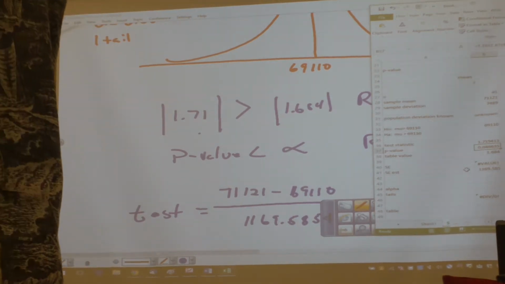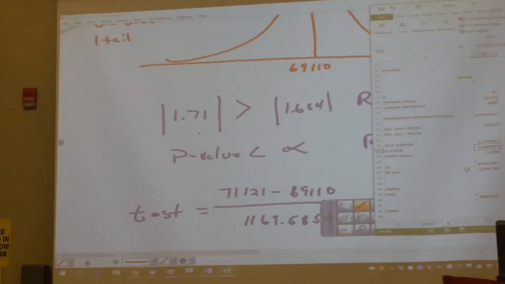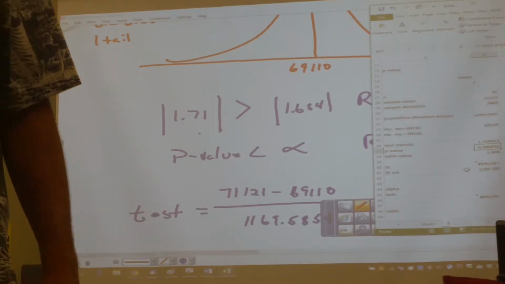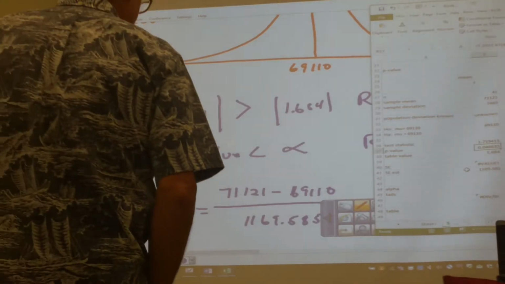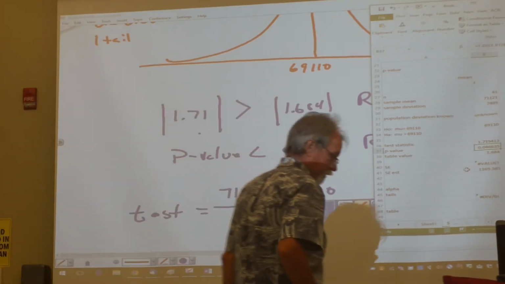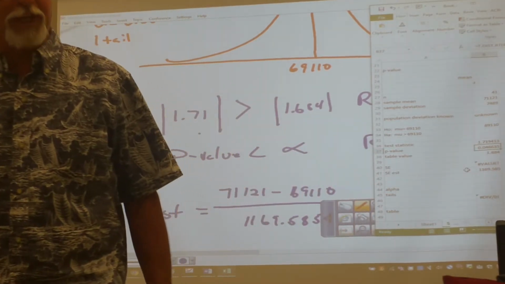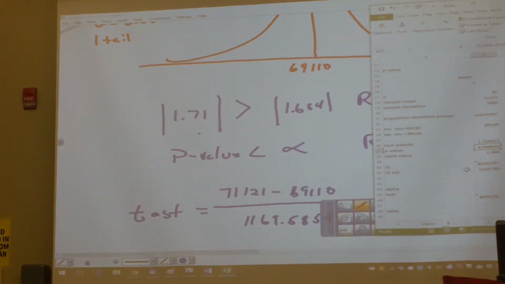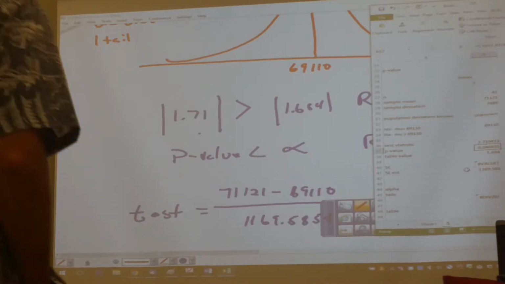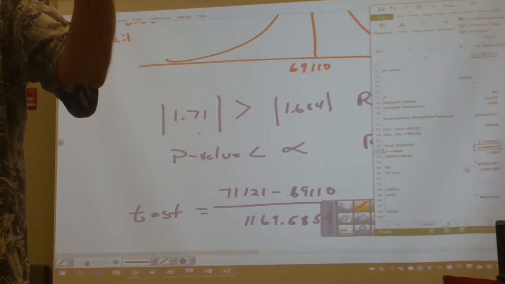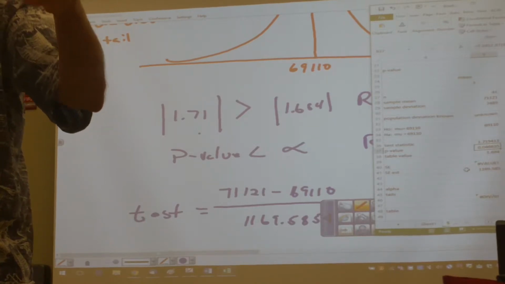So I can either compare the calculated test statistic to the table value. It's easier to find the table value than it is the p-value. I'm doing something wrong. Okay, so how did you get the p-value? You put the norm S distribution? No, because norm refers to the normal table, which is the Z table. In this one we're using the T distribution, so I'm going to put in T. And this is a right tail test. See, with the T table, you have to tell it whether it's a left tail test, two tail test, or right tail test.